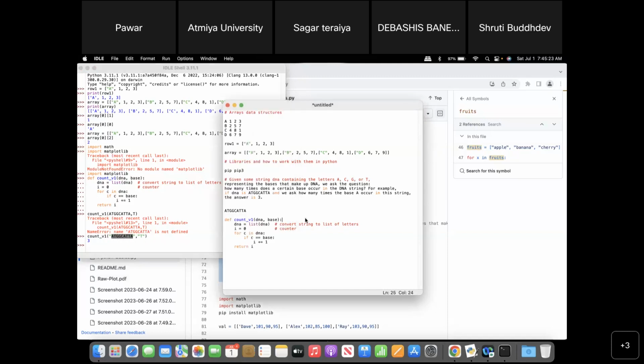And the steps to do that are: first, you take your DNA sequence and convert that into a list of elements. Then using a for loop, you go to each position in that list, right? So you go to position 0, position 1, position 2, position 3, position 4, 5, 6, 7, 8. You go through each position, and for each position, you just have to do a match. If the position is equal to base, then you go to the next position and you add, right? You make a count of that.